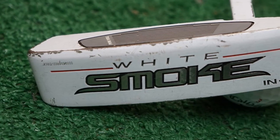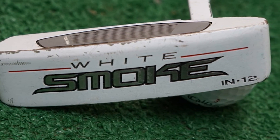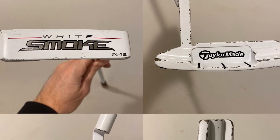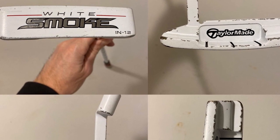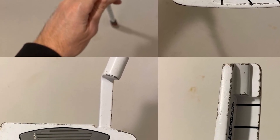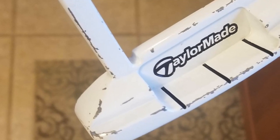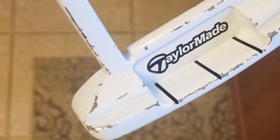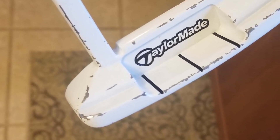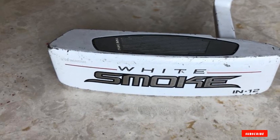The TaylorMade White Smoke Putter provides increased stroke stability gained through a counterbalance grip of 130 grams. It is also enriched with a pure, accurate roll surlyn insert that enables a soft and solid feel, further providing a consistent and comfortable roll-off. These putters feature a tour-proven wipe finish that helps to eliminate glare and hot spots, contrasting sharply with the turf to make aiming easy and smooth.